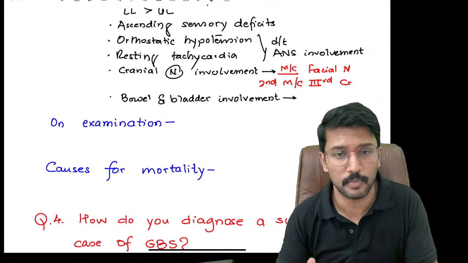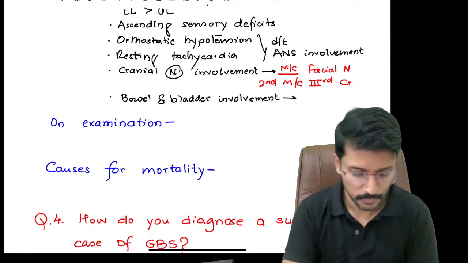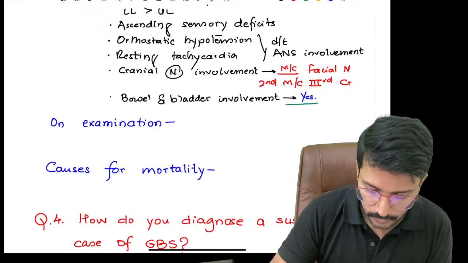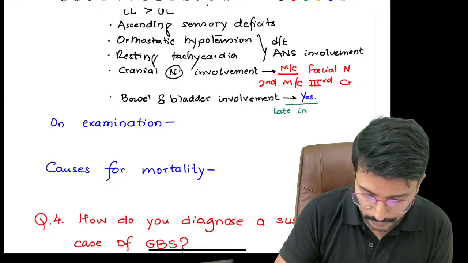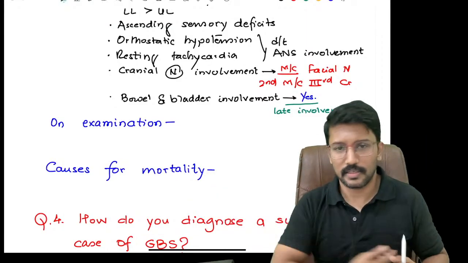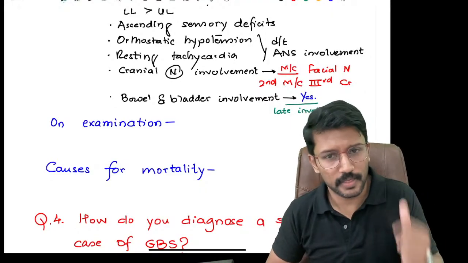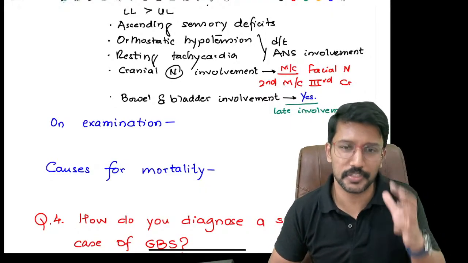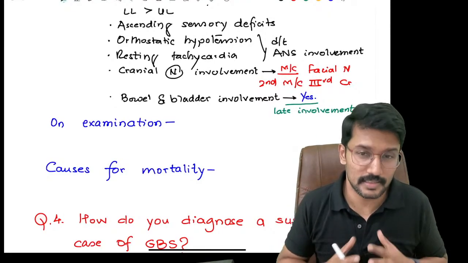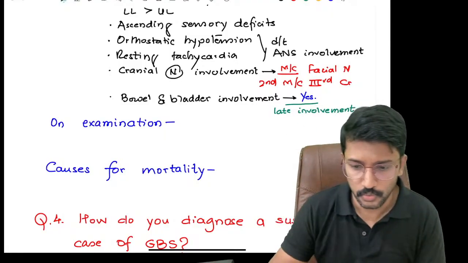So this point is not going to help you to differentiate between a spinal cord paraplegia and the paraplegia due to GB syndrome. So is it possible? Yes, but there is one point that can help you: late involvement. In case of spinal cord involvement, if I suddenly cut the spinal cord at the T10 level, then the bladder dysfunction is immediate. From there itself, the patient has bladder dysfunction and anal incontinence. But in GB syndrome, only when the ascending paralysis becomes more severe and ascends further upwards will you start to see the bowel and bladder dysfunction. So that is one point you need to remember.